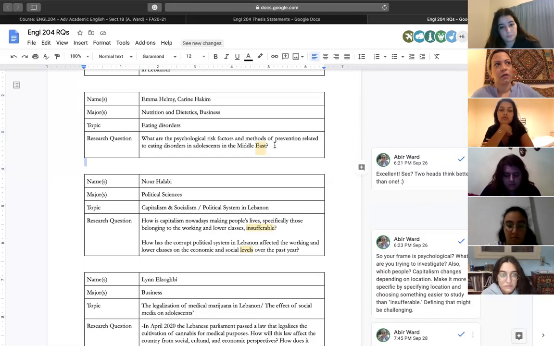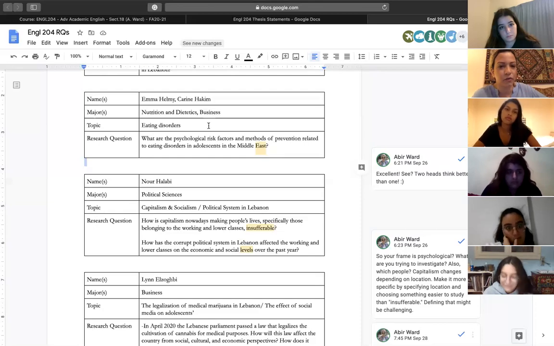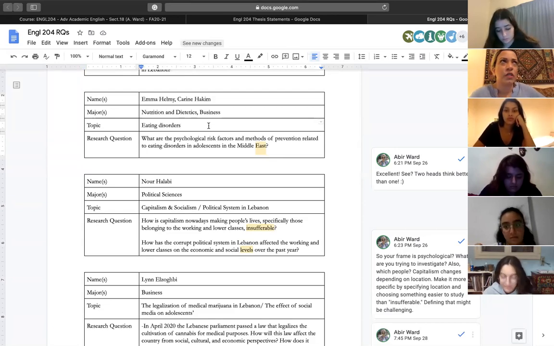And by the way, I said gender, not sex, because nowadays they're not allowing us, especially with IRB, to use sex as a determining factor in differentiating between two groups. The third thing that I want you to determine is age group, because if you decide to leave it open, you're going to be so lost.